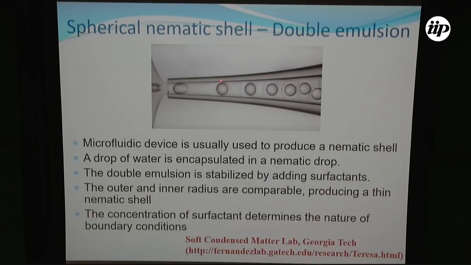Okay, and this procedure is very interesting because if you control the concentration of surfactant, you can control the anchoring in the nematic shell. If the concentration is very high, you can induce not homeotropic anchoring, but degenerate planar anchoring. And if you have a specific concentration, you can induce the internal shell to have planar anchoring, and the external shell may have homeotropic anchoring.